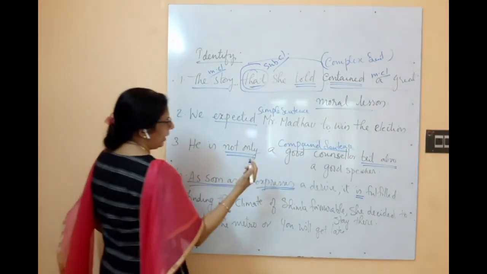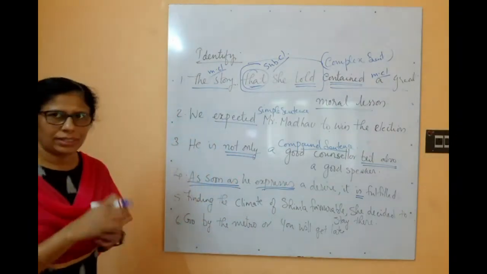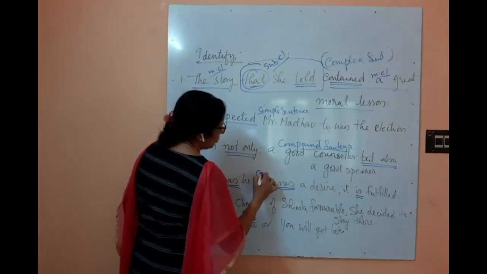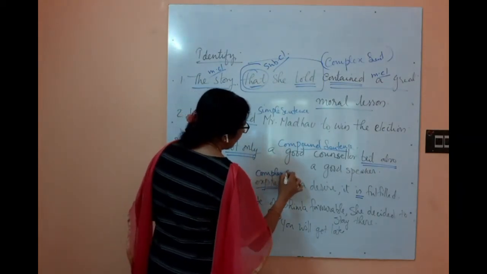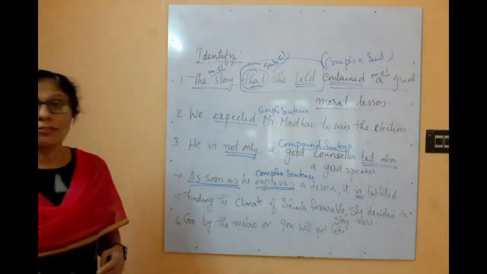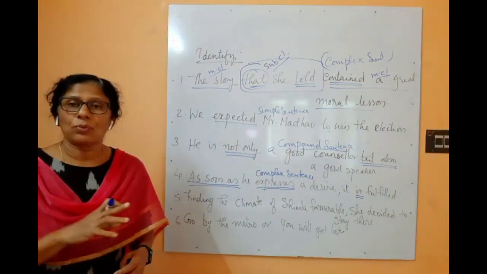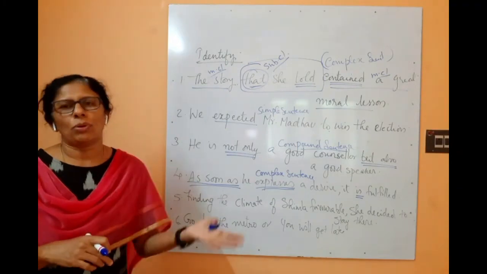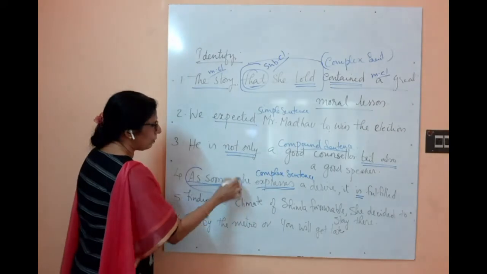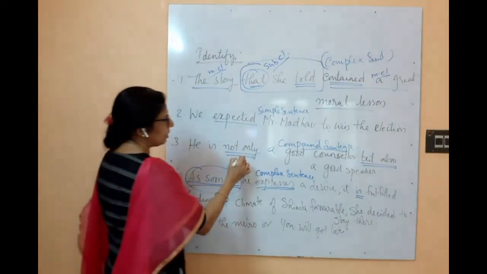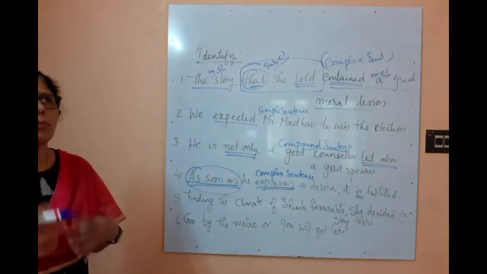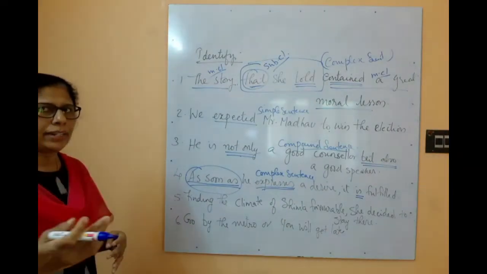Okay, so again an adverb clause, that means subordinating conjunction is used to combine the main clause with the sub clause. This is a conjunction, so this is a complex sentence. If two main clauses, if two finite verbs, it will be either compound or complex. Okay, and if it is complex, the conjunction will be subordinating. If it is compound, this conjunction will be a coordinating. Okay, so these are the number of clues that you can use to identify the kind of sentence.